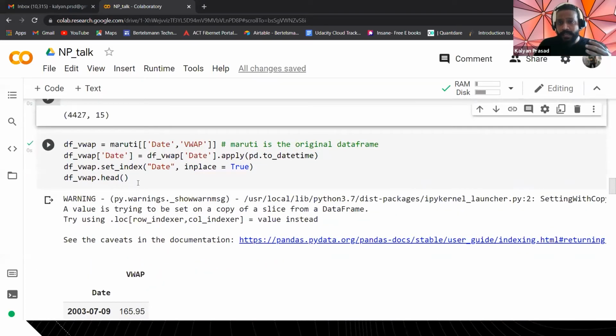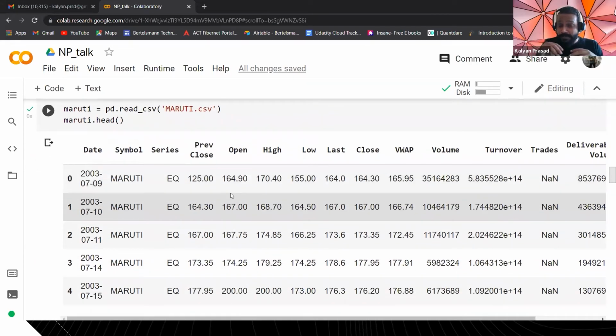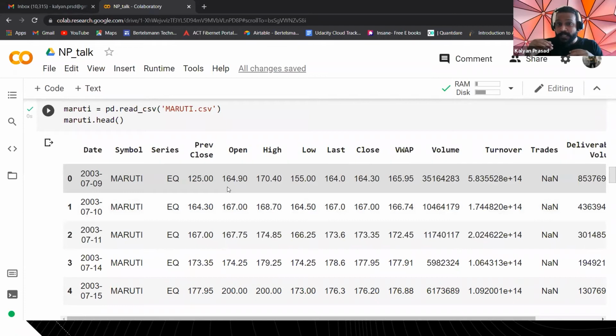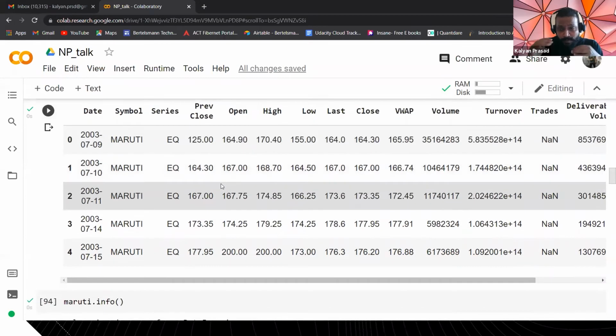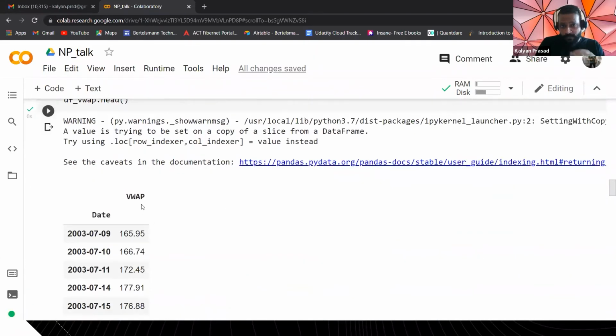As I mentioned earlier, we first need to reformat our data before we pass it to our model. So this is what I am doing here. I have created a new data frame variable, and from my original data frame, I am selecting the date and VWAP columns. VWAP is nothing but the volume weighted average price. Volume weighted average price is a trading benchmark for traders that gives an average price of a security traded throughout that day. This price is really important for traders because it gives an insight into both the trend and the value of a security. For this demonstration, I am taking my future prediction price as VWAP.